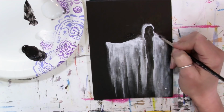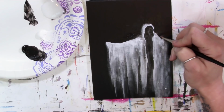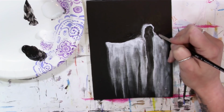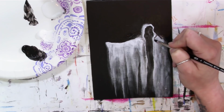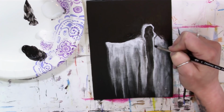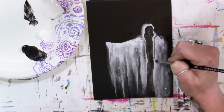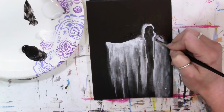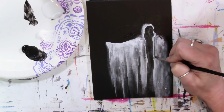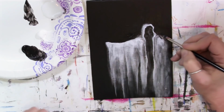And actually, I feel like his shoulder's up a little high right here, so I'm going to bring some of that in. I'm going to pop a piece of his cloak out here. Like that. Just telling myself where those shadows are going to be. A little more matte medium, and blend that out. I am leaving a hard edge on the left of this shadow because the cloak is kind of overlapping that.